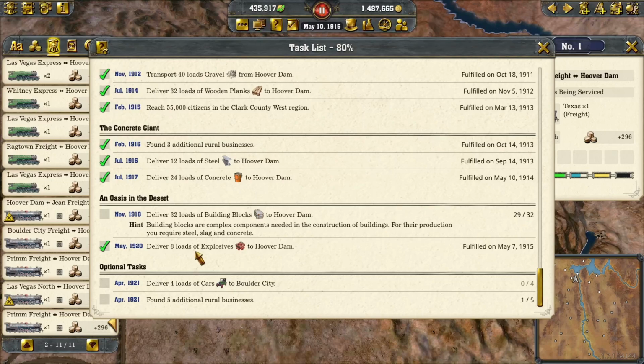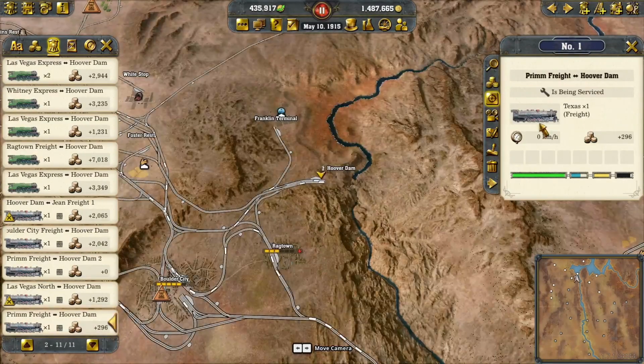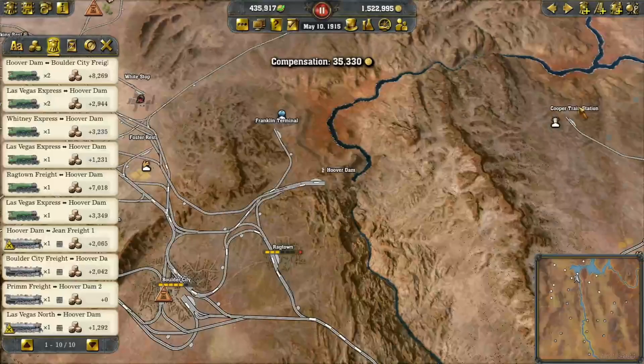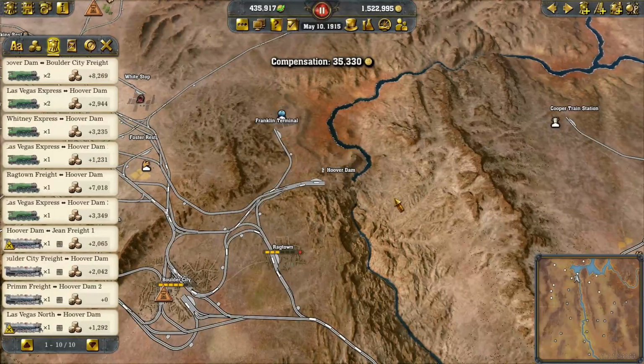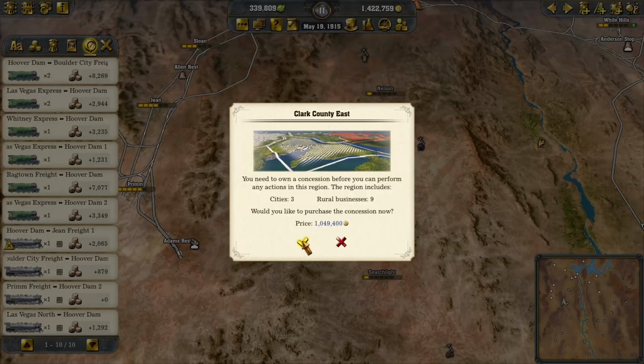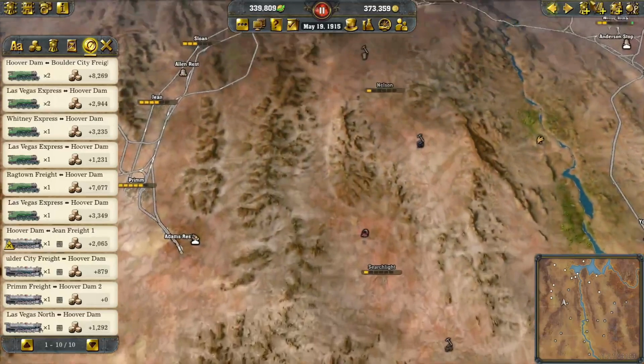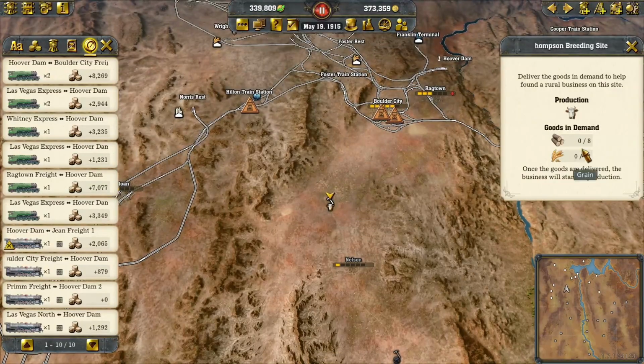Hey, perfect. So that's our explosives. We're way over here with our last 3 blocks, and we can go ahead and get rid of this train for now. We can add more if they want it later. We're going to buy this Clark County East, and that'll give us access to 3 cities and several rural businesses we can found. So the first one, we probably should found this one.